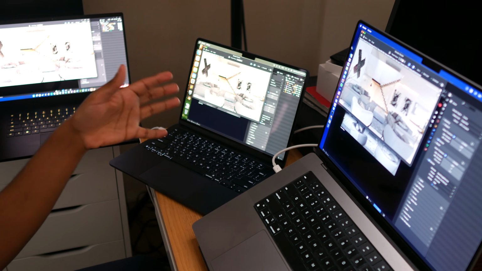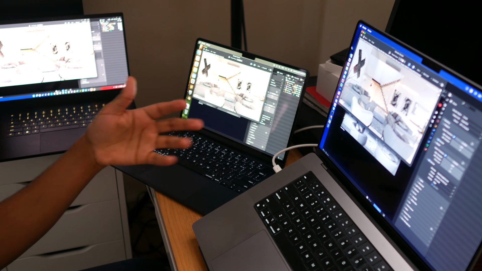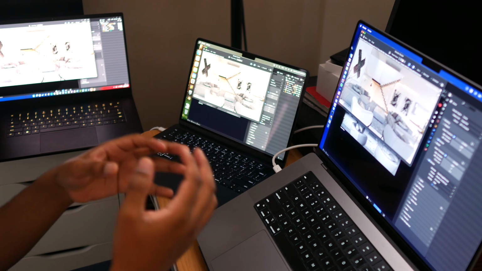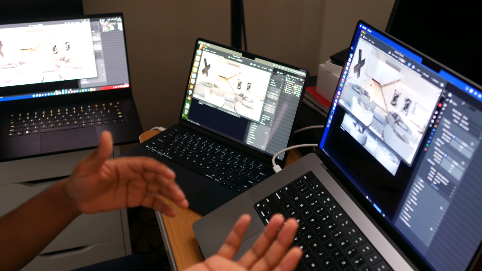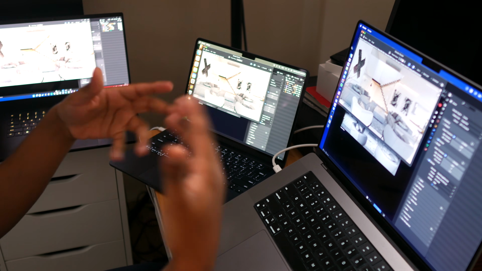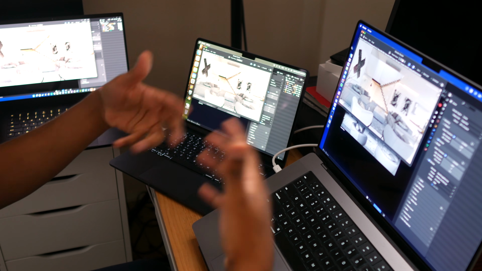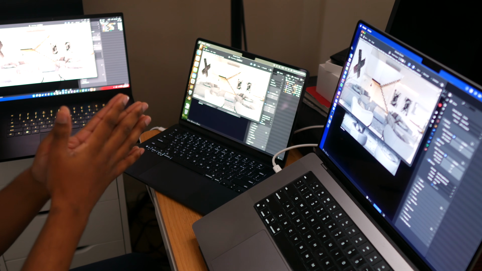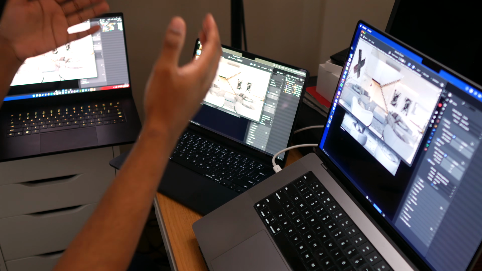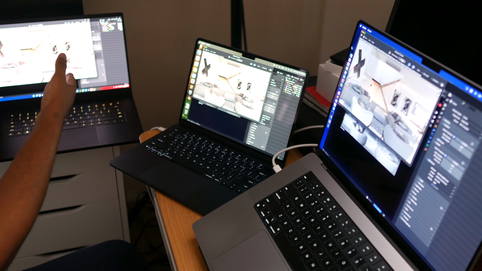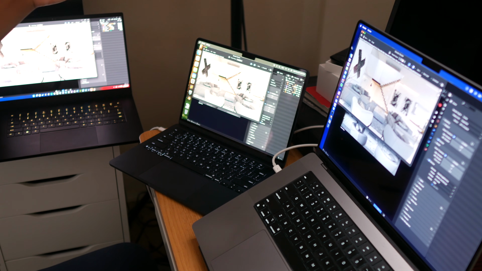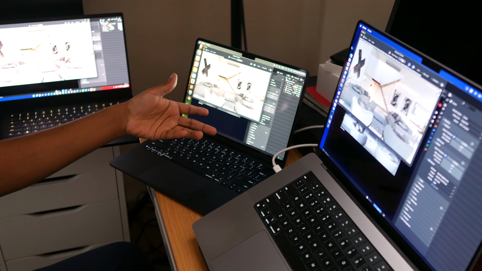I genuinely thought for the interior design, just because of how complex it usually is, and you have a lot of lighting, and sometimes that lighting needs to be set up in a certain way, and even sometimes some people use dynamic lighting. They do not bake the light in, just so they can have a better experience when they are showcasing an interior design. And even with that, the machine that has the capability for ray tracing and all of that is still slower than this machine that doesn't even have a fan.